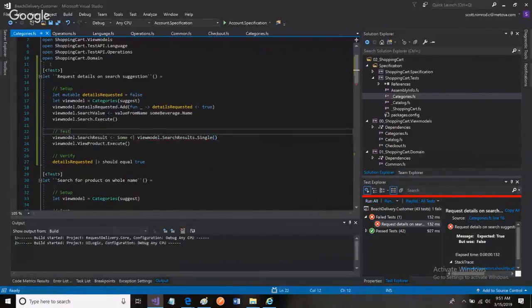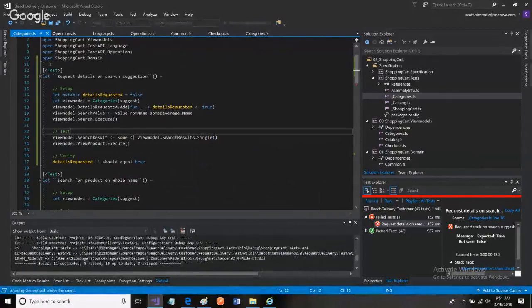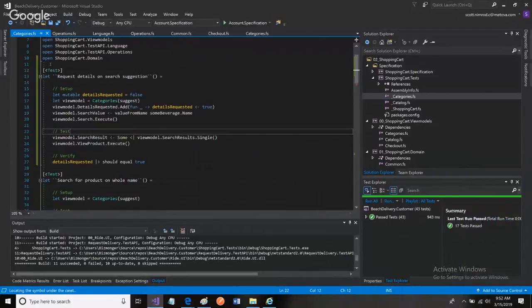Control Shift B. And that should go green. You should go green, my friend, and you go green. Okay. So that's pretty much it for right there.